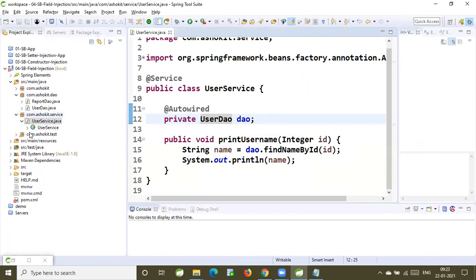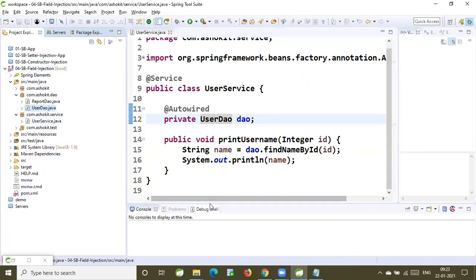Whenever they are scanning, will DAO be created first or service first? DAO will be created first. Why? Because of the package structure, in alphabetical order it will come first. In alphabetical order, the packages are scanned and the objects are created.